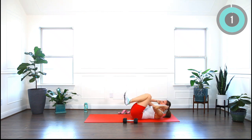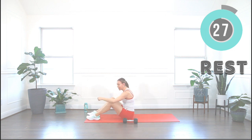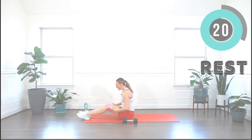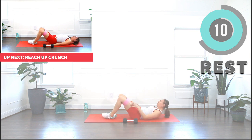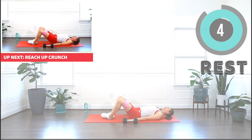5, 4, 3, 2, 1. Good job. If you're gonna use a booty band, go ahead and place it above your knees. Take a breath in and out. And back onto your back, we're gonna do clamshell bridges or butterfly bridges. Soles of your feet to touch, arms alongside your body.